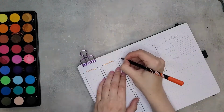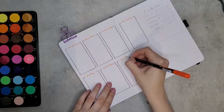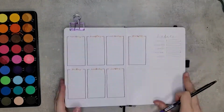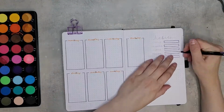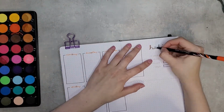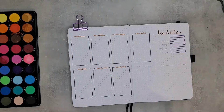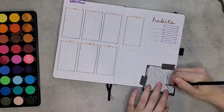So last month I had done my Monday, Tuesday, Wednesday, Thursday, Friday, Saturday on the left page, and then I put Sunday on the other page, but it ended up not really making sense to me because it is in the same row as the first 3 days of the week, so I switched that up this time around. Makes it less confusing. And then I am adding my leaf decorations, of course, all the goodies.